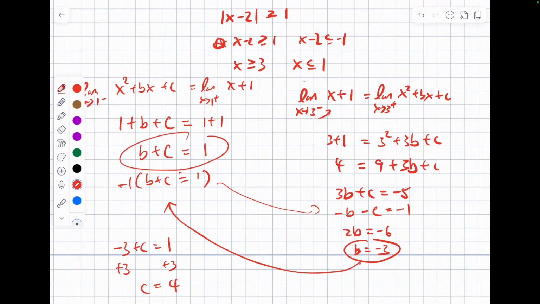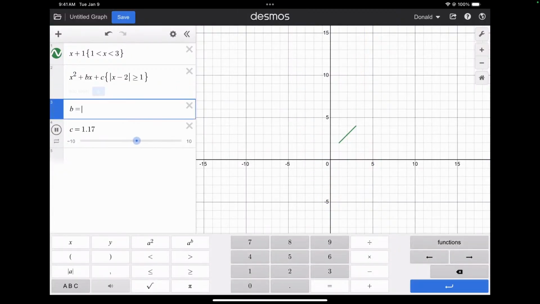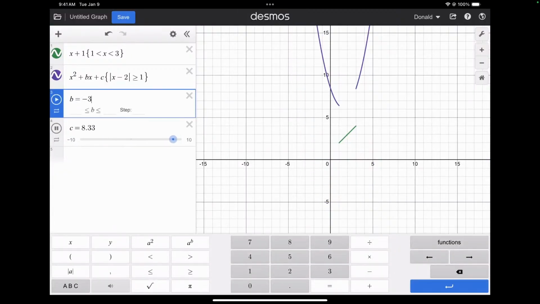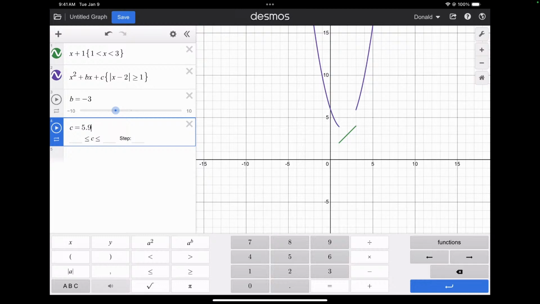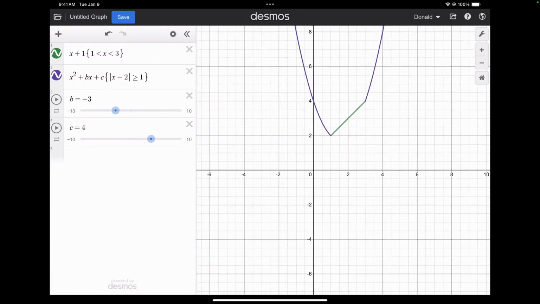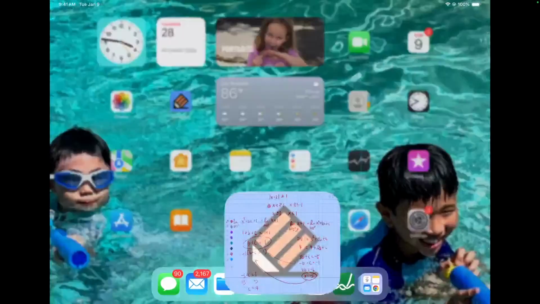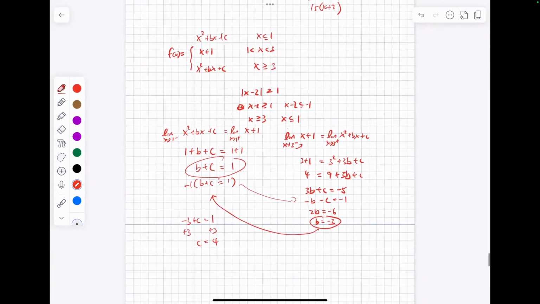Now I'm going to say b equal to -3, c is equal to 4. Look at this. How beautiful this is. But you got to start approaching slowly to think about all those things. And this is how you're thinking. For me, this is a question I shouldn't show you. I should have you go figure it out on your own.